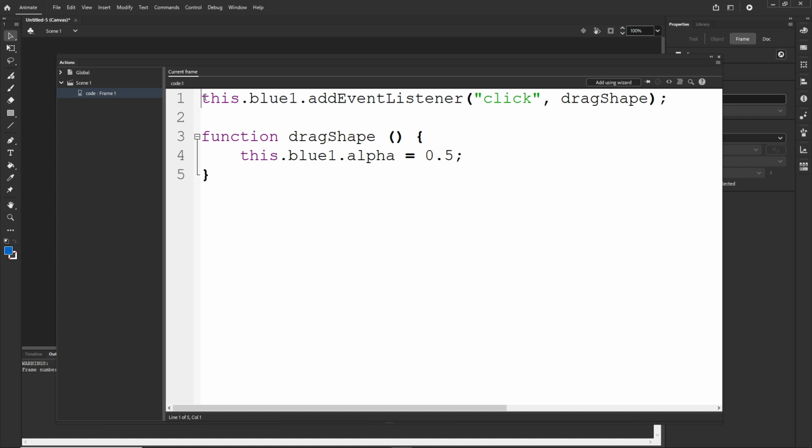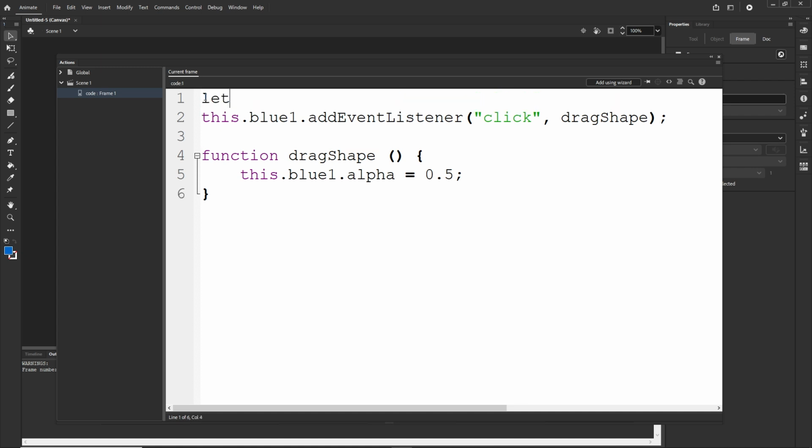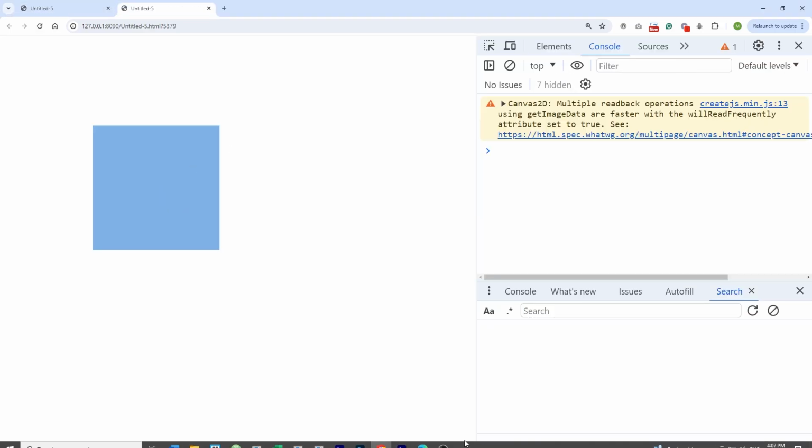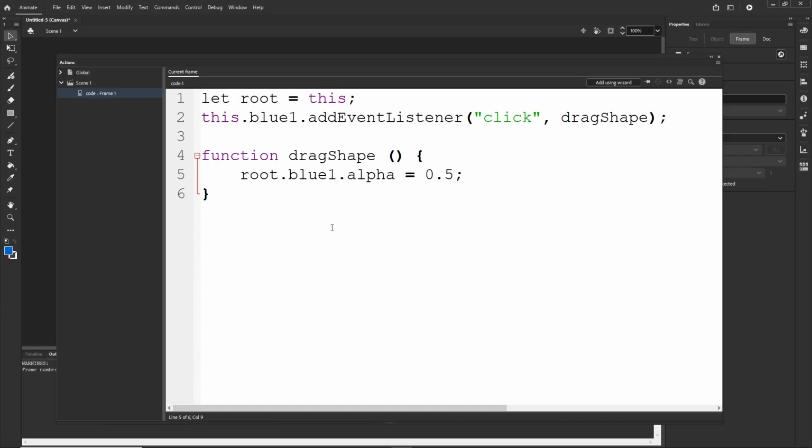We need to create a variable: let root = this. Now root always refers to the main timeline, and inside of the function, instead of this, I will have to use root. I will put the link in the description for the tutorial where I explain this in detail.